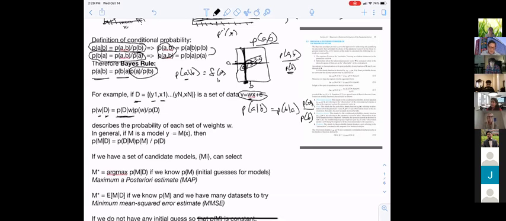So now we can use Bayes' rule, and we can say, okay, what's the probability of D given W, probability of W, probability of D, right? So now we can write this as Bayes' rule. Well, you say, what do I know about that? Where did this thing come from? What's the probability of D given W, right? Why would I know that?